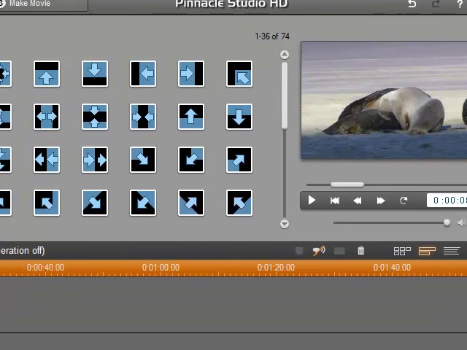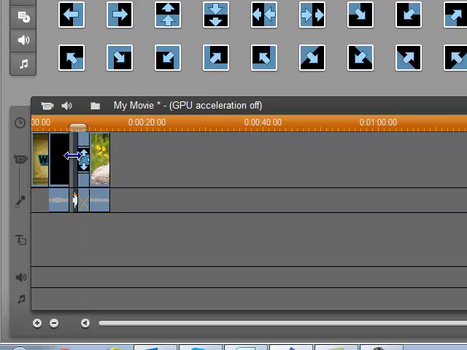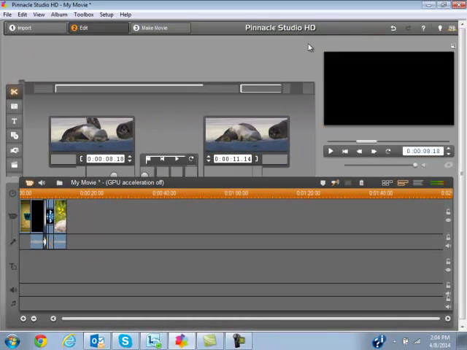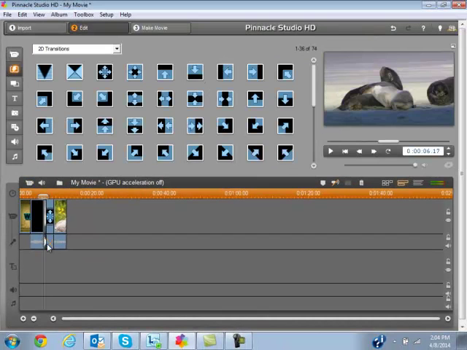next. I'm going to double click this video clip and open that up. That video itself is only 2.27 seconds, so probably about a second of that transition is going to come into that video. So sometimes if your clips are too short, you don't want to put a transition in between. It's basically used for a change of scene and when you've got a little bit bigger clip to work with there. So I'll just go ahead and close that.